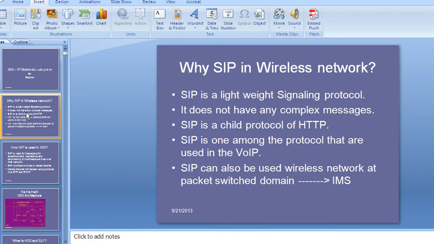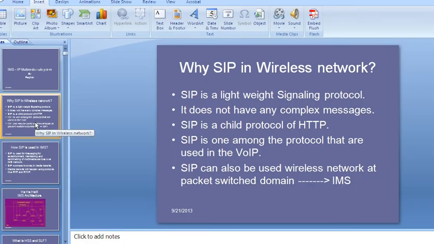Okay, SIP is one among the protocols that are used in VoIP, because not only SIP we are going to use. SIP is only meant for signaling purposes. But the actual data, like your voice or your sent messages or anything, there are some other protocols which we are going to use to carry that. For example, if I am in a VoIP voice call session on a mobile, my voice data is carried on the RTP protocol, real-time transport protocol.